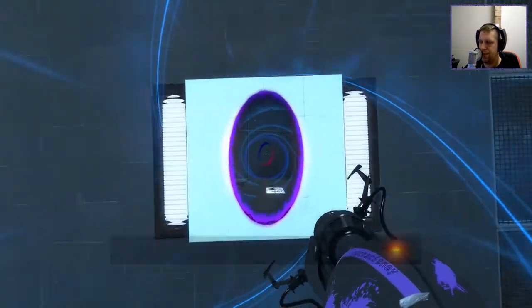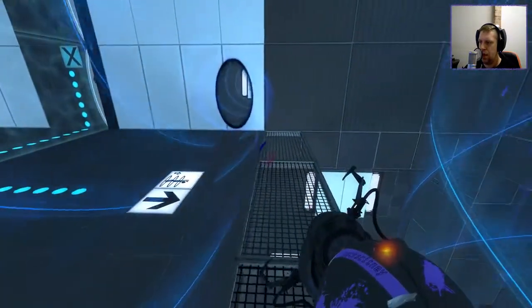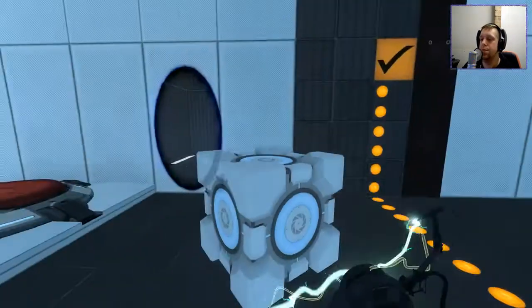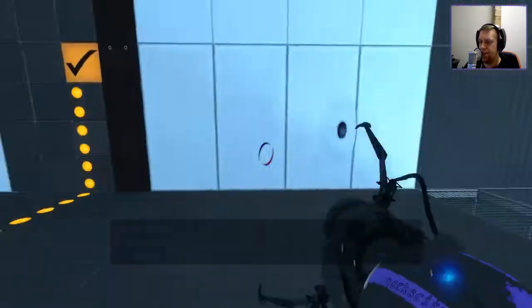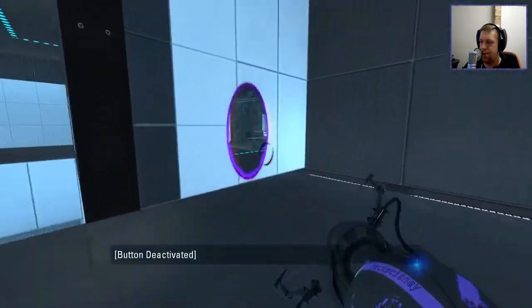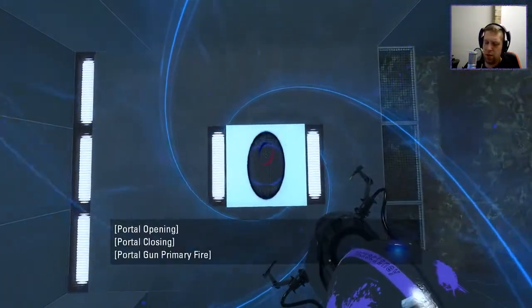Do this. Oh shit. Alright, so I could do that. Then I could set the portal on the other side to pull myself across. Okay. That one goes there. Put it off the button. Black portal goes down here.